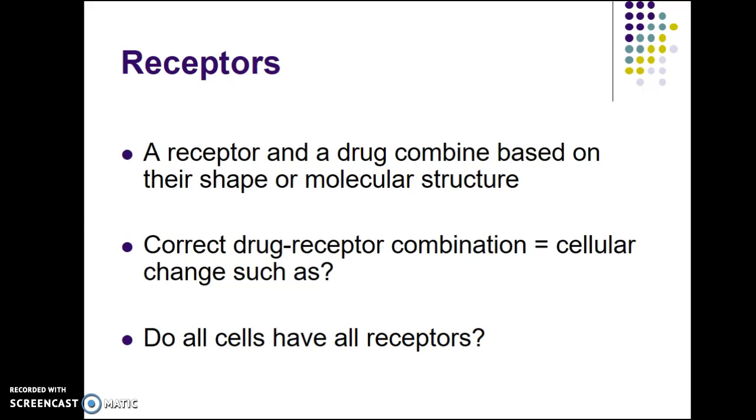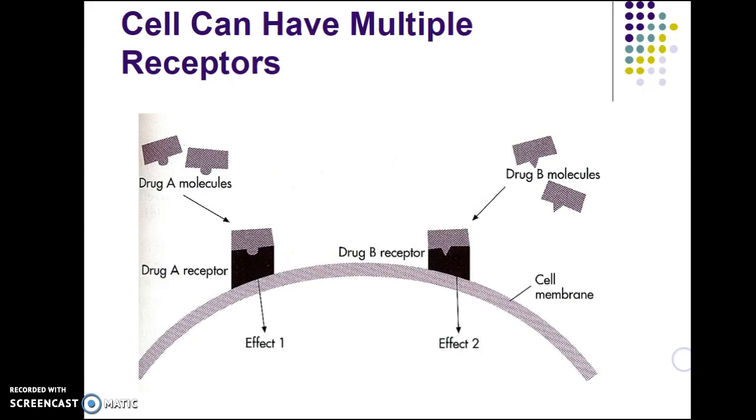All cells probably have receptors, but they don't all have the same receptors. Some of them have different receptors, as in many receptors. So with that, different drugs can affect different cells in different ways. Even if we get the concentration of a drug near a tissue that does not have receptors on it, that tissue is not going to react to the drug. The drug has to have the receptor that is specific for that particular type of drug.